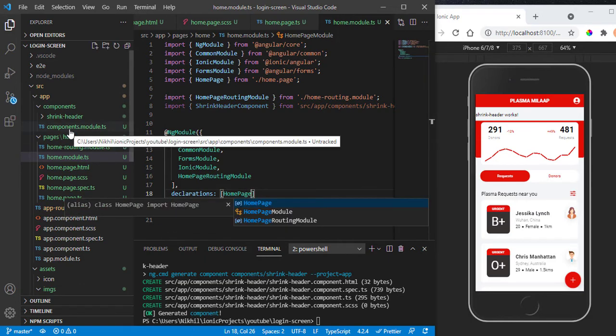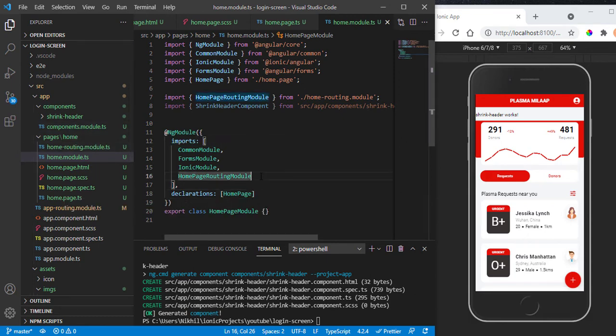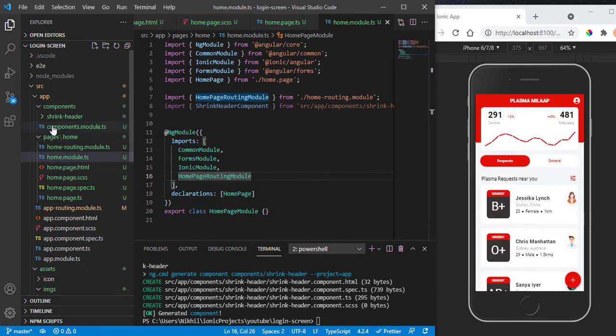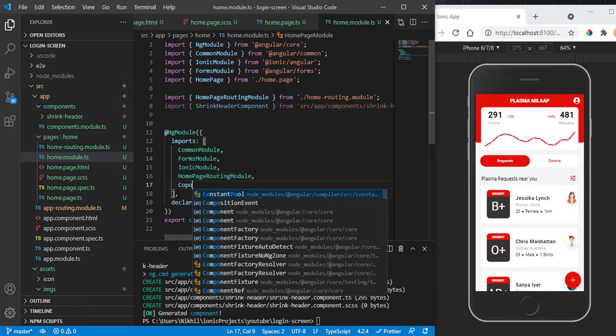I'll be using the shared module, because if you are building a full-fledged application, then you must be using more than one component, so it's better to have it in the shared module. All right, now in this example, in this whole series of COVID-19 application, I won't be using more than one component, so I can directly pass it out here also, but still I'll prefer to go with the components module. So I've told you where to use what.